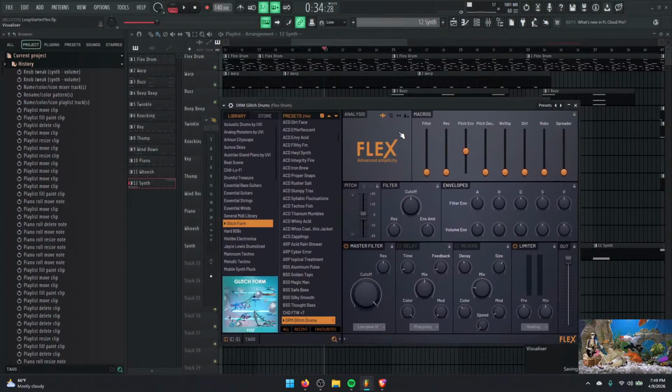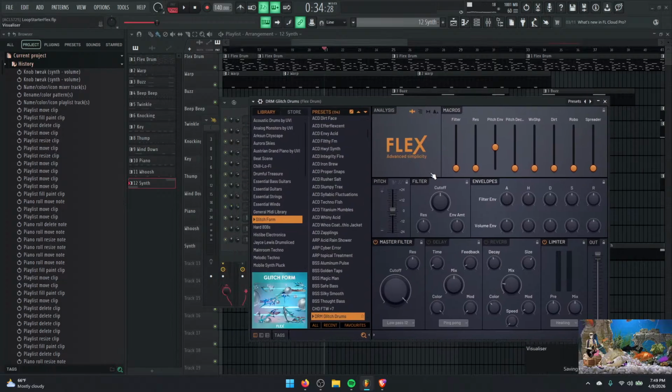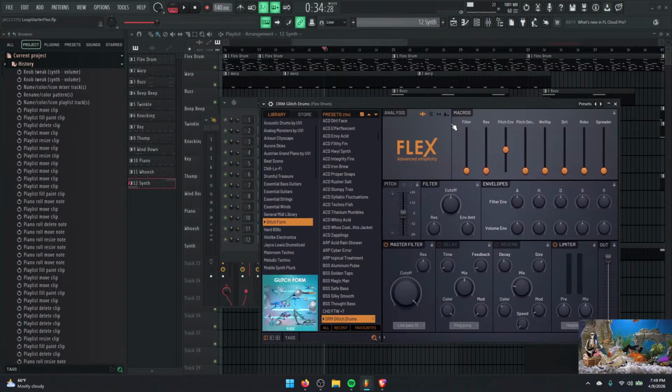instead of loops and all that, I would rather use Flex. It just has so many, because when you find something, you can change it with all these different settings, or they're not effects, they're just what would you even call it?